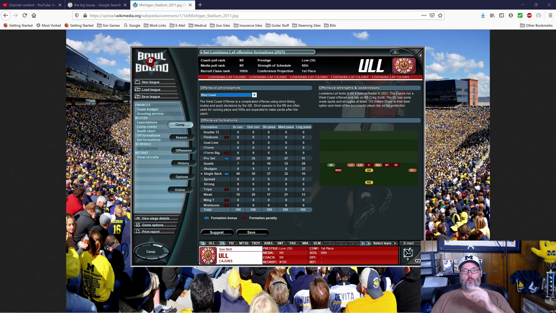But right now, it says we're going to use the pro set. We're going to use the single back set. We're going to use a weak formation. So a weak and a strong formation. You have five offensive linemen and then your tight end. Whatever side your tight end lines up on is the strong side. So the fullback, because he's lining up opposite of the strong side, makes this a weak formation. It's just where the fullback is lining up in relation to the tight end who is on the strong side. If the fullback was over on this side, then that would be a strong side right there.